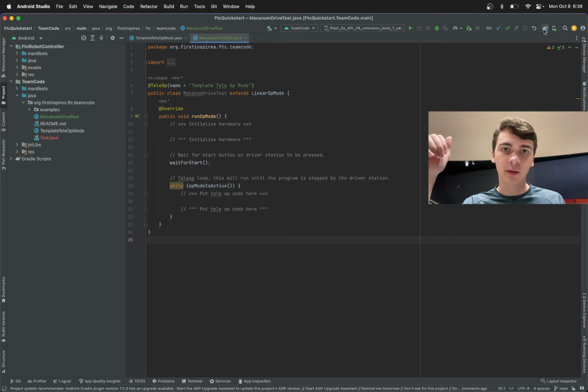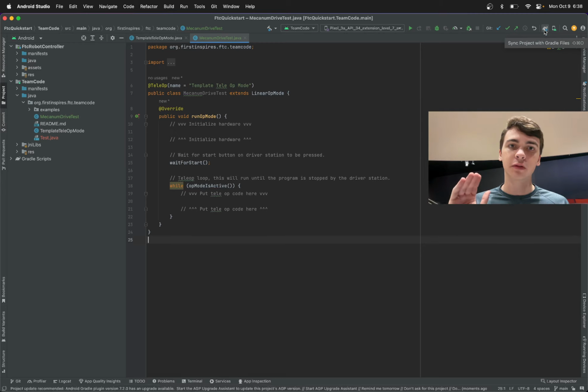We have experienced problems with school-restricted Wi-Fi not allowing what's called a Gradle sync to be done properly. If that's the case, we're, for the time being, relying on hotspots to make sure that this gets done properly. But just something to mention, that's a problem that we've had in the past.